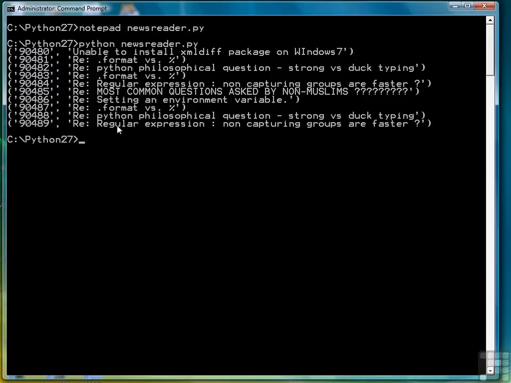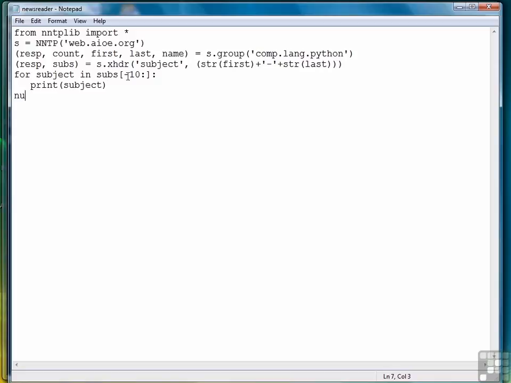So now let's take that list and pick one that we want to read. Let's bring our script back up. Let's prompt the user: which article do you want to read? Get that number. Then we're going to retrieve the body of that article in our next line. Again, it returns a list of data, but the way we retrieve it is by using a function called body.